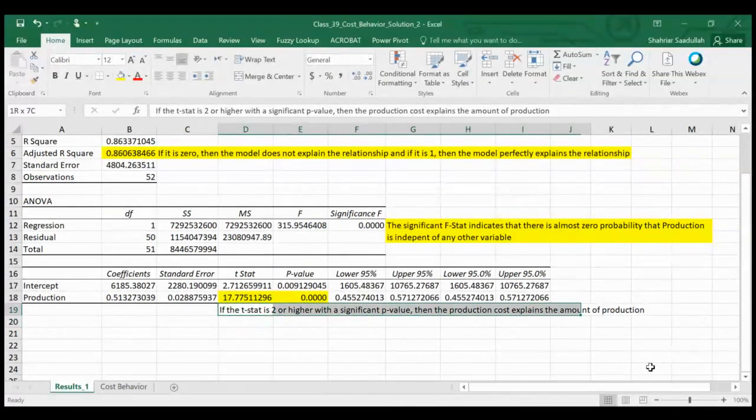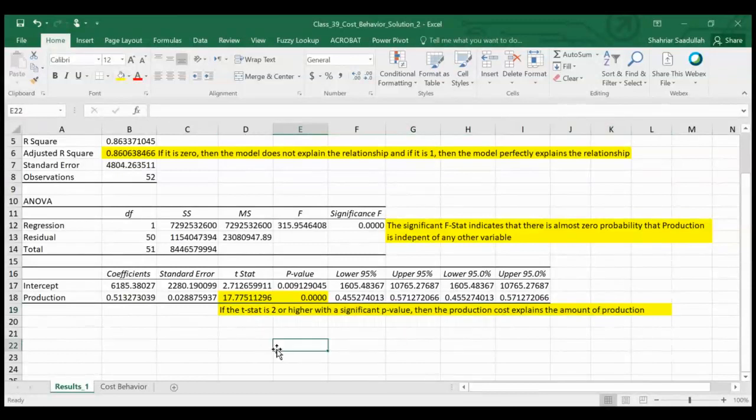So what we have here is that we're trying to predict the production based on the production cost, and if the t statistics here is 2 or higher with a significant p-value, which is here we have 0.0000, meaning there is almost zero possibility that the production cost does not explain the production, and it does.